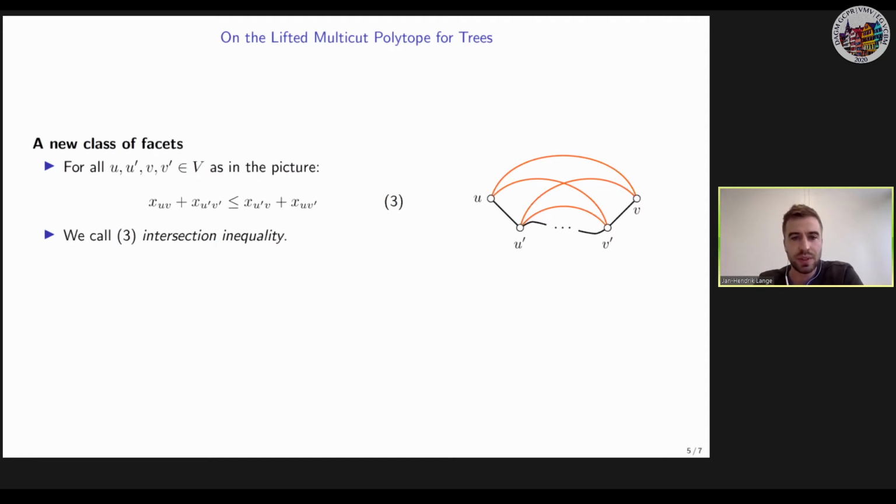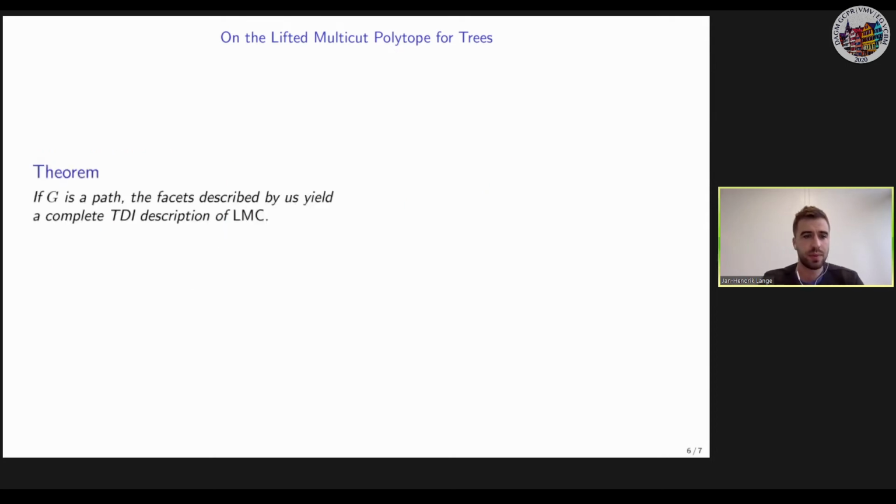Then we have this valid inequality 3 here, which we call the intersection inequality. We show that any intersection inequality defines a facet of the lifted multicut polytope. So here we have a large class of facets obtained from this path-like structure in our problem.